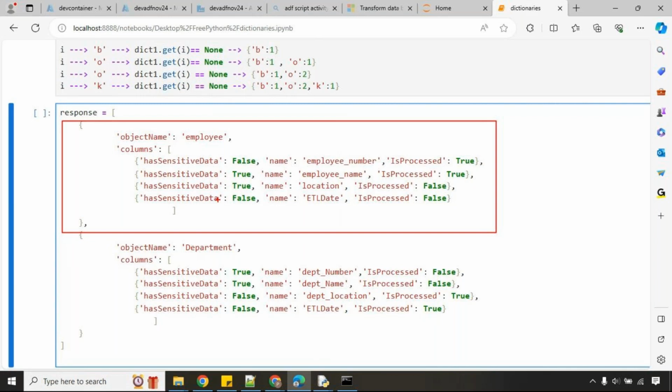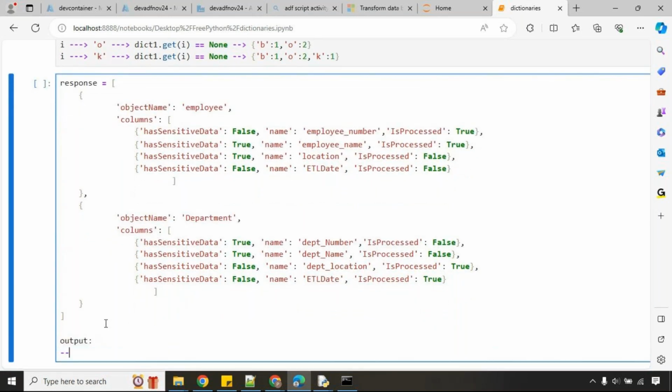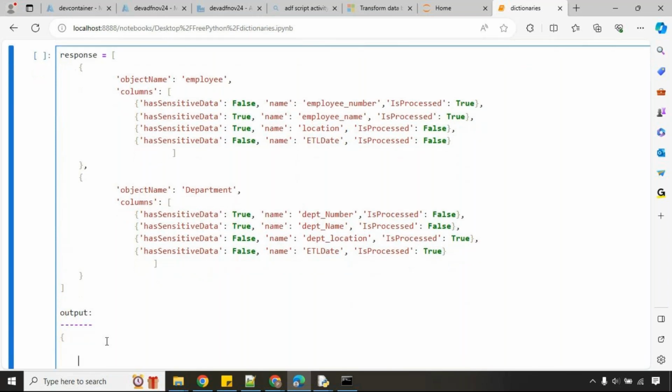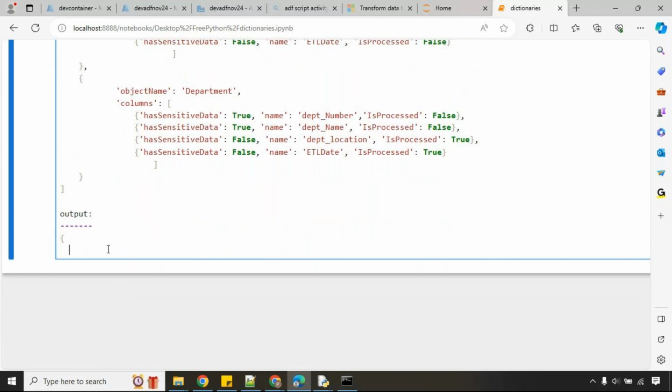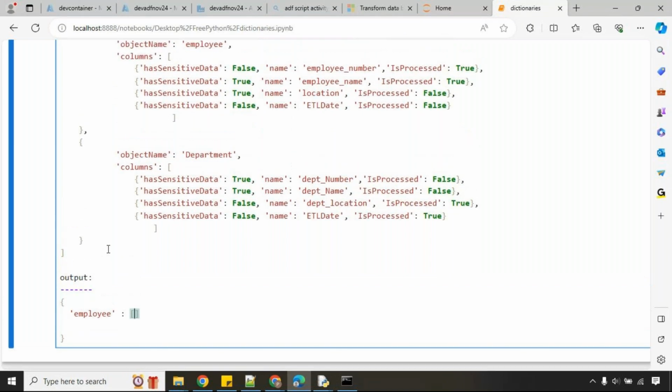Now my requirement is I want output such that for each table, what are the sensitive columns, where the sensitive flag is equal to true.